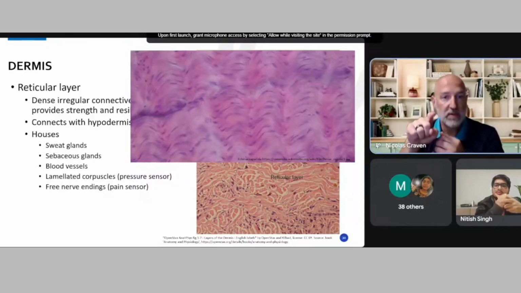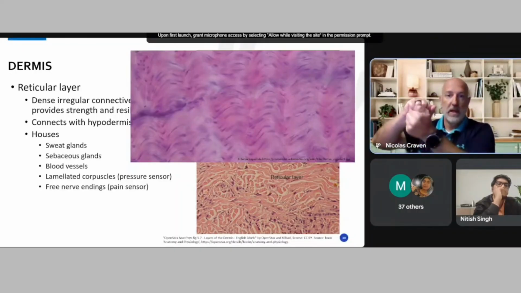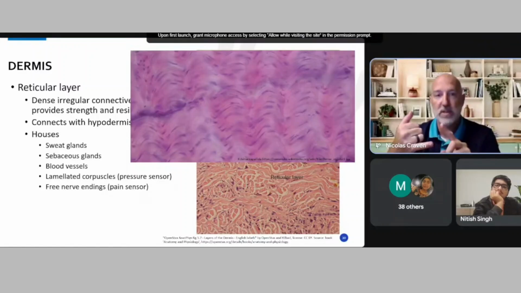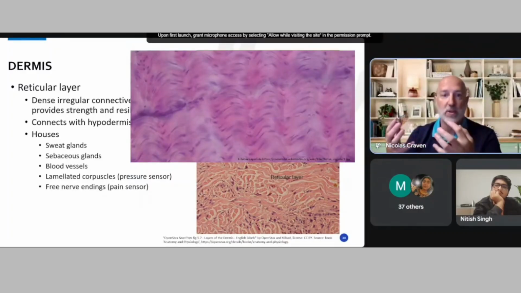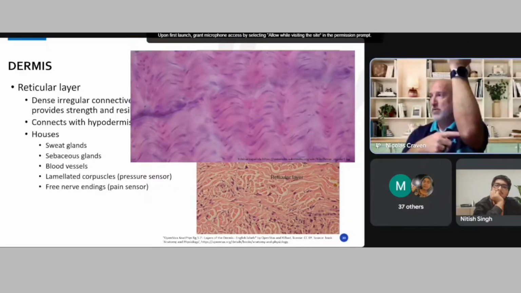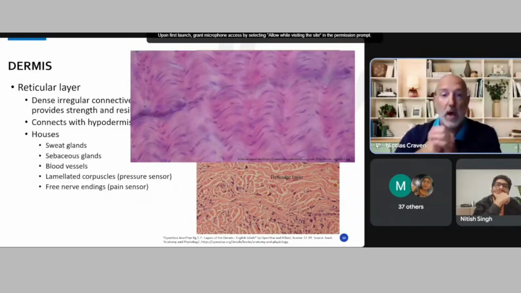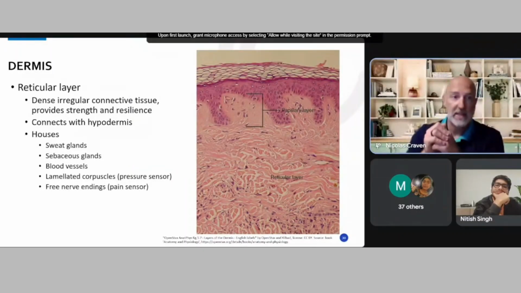You would see these dense regular connective tissues in things like tendons and joints, say for example, in your knee. When you're walking, your knee can be pulled in one direction, but if you were to hit your knee from the side, you might tear some of your tendons, like your ACL, your PCL, or things like that within your knee, which is not good. And anyone that plays any kind of sports, whether it's soccer or cricket or rugby or various other sports, if you hit your knee from the side, like if this were to be my knee, you would have a very bad day and likely need to have some kind of surgery to correct those types of injuries. Whereas with the reticular layer, where it has that dense irregular connective tissue, it can be pulled in multiple different directions and not be affected. Okay.